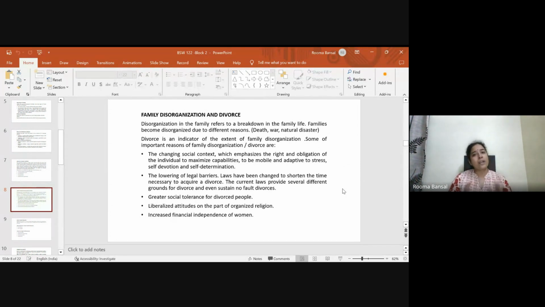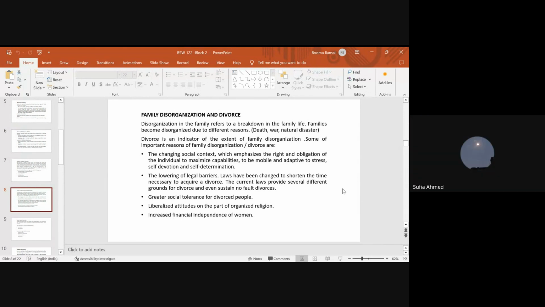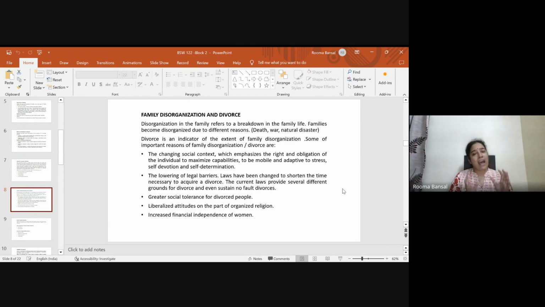If we lose one member of the family, then definitely everyone is losing one relationship. But my point is, if someone is dead, this is the time we should be together rather than breaking down. They are together, living in the same family, in the same house. But here we are talking about disorganization, which means the basic structure of the family. Daughter is losing her father. Son is losing his father. Wife is losing her husband. Then they do not have one person, one very important relationship, in their life.